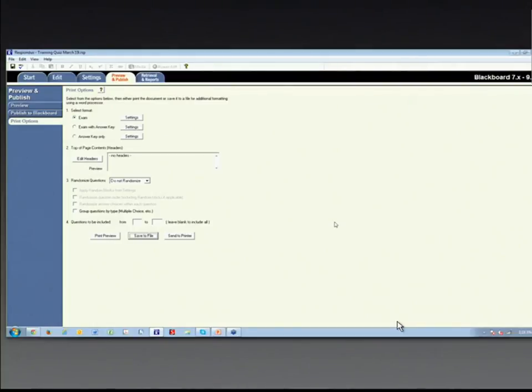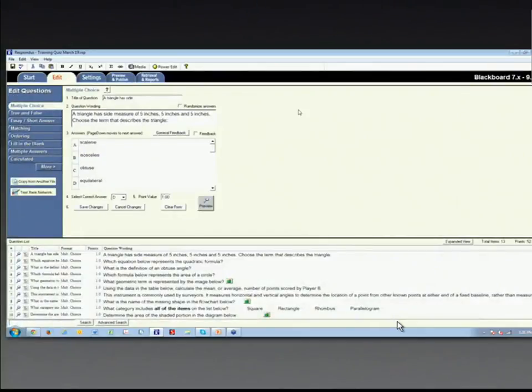All right, so that was just my first example, bringing in some content, publishing it right to my online course. Told you I'd go back to that Edit tab. So let's go back there because there's so much more to talk about here. So as I mentioned before, this is where you can enter items individually. But I also want to spend some time on the advanced formatting features here as well. So remember, these are your question types, and they mirror what's in your learning system.